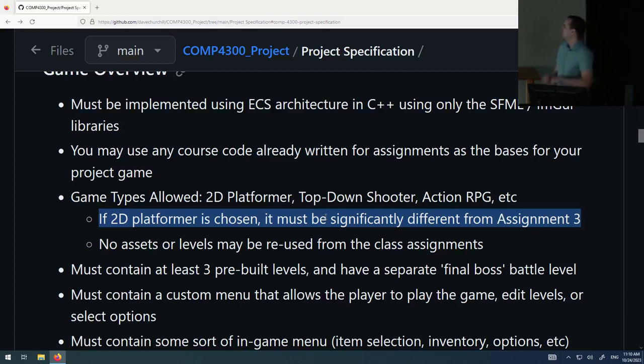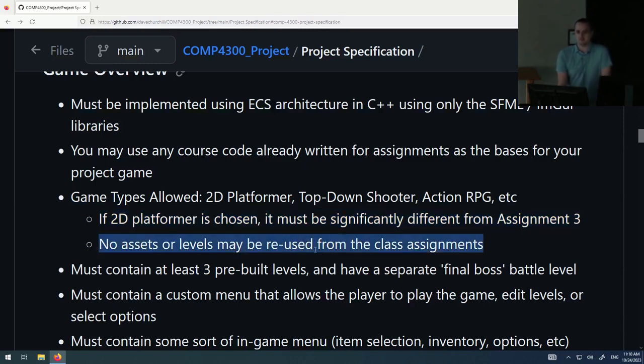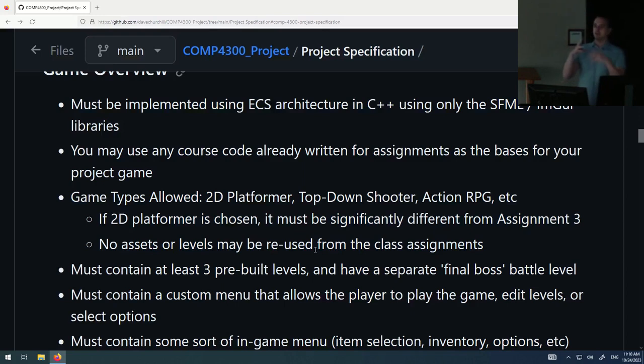Man, it has to be really different, okay? You cannot reuse any levels or any assets from the game. Now, if you, for example, want to say, I'm going to remake Mega Man 2 from the NES for our project, that's a great project idea, right? To get all those mechanics, different weapons and stuff, as long as it fits the scope. If that's the case, okay, you can use Mega Man, right?